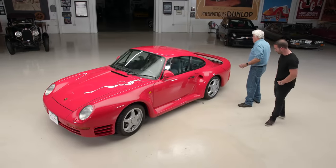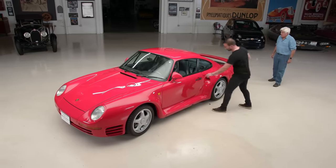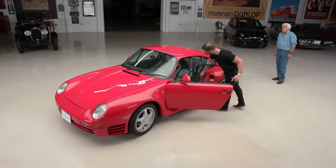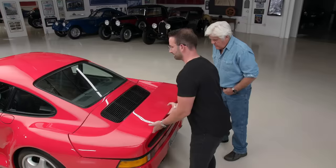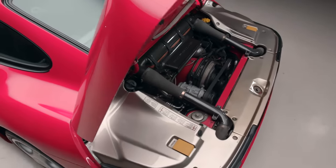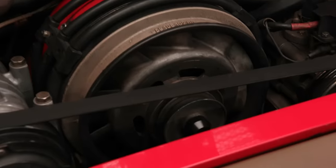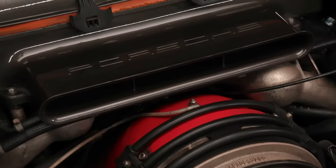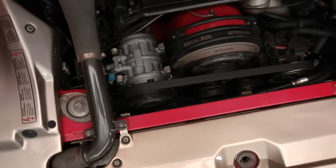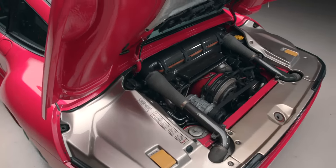Let's walk around the car some more. Can we open the rear hood? You're not going to be changing the plugs in an afternoon, are you? No, that's one of the things about Porsche — I guess you have to take the wheel off. I've never done it myself, but it's probably a bit of a task. The nice thing is, because it's a Porsche, you don't have to do it very often. This thing is extremely reliable and fires up every time, even if it's been sitting for a while.